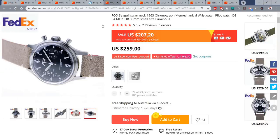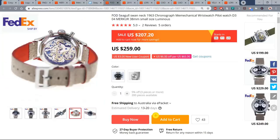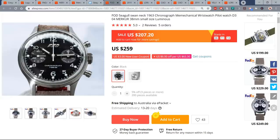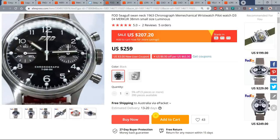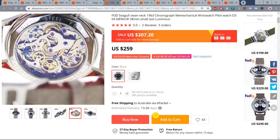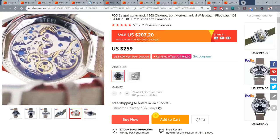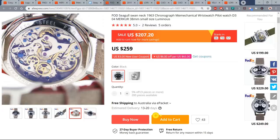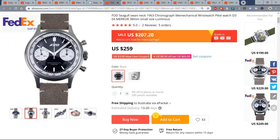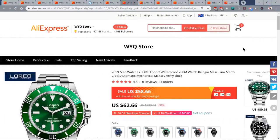Alternatively, if you want the same case shape and same column-wheel chronograph movement but with a domed acrylic crystal, the Fly Over Darkness (FOD) looks pretty good. Two styles — a black dial with gorgeous big droplets of lume and vintage-style Arabic numerals, or a panda dial if you prefer. Both seem to have the upgraded ST1901 with a swan-neck regulator, meaning it's even easier to adjust if accuracy is an issue. I got about plus seven seconds a day out of my Seagull, so no problems there. Beautiful little watches — a good time to buy.